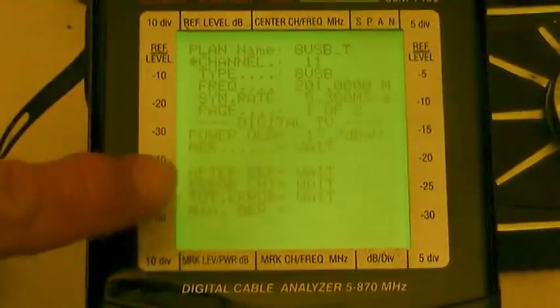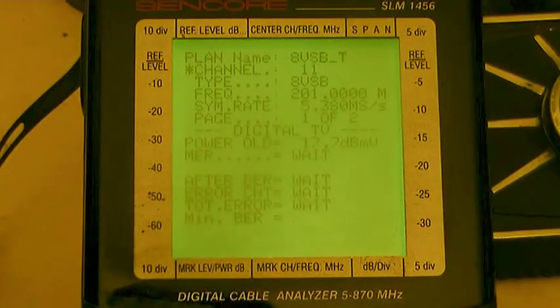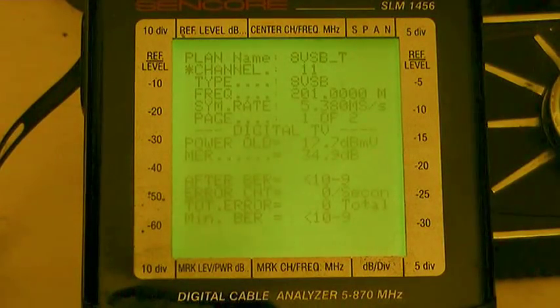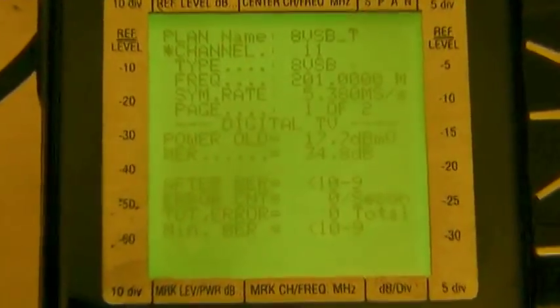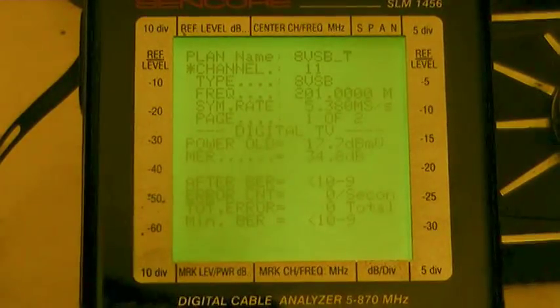This is RG6 coming down from the antenna. This is a good quality coax, better than RG59. So off the attic antenna, we got 17 dB of power. So that's a 20 dB increase. And those of you that know decibels, that's a 100 times change in the intensity of the power. And our MER, or quality, 34.7. So it's very good. Below that, it will measure bit error rates, and count them up if it detects errors, but none being detected.